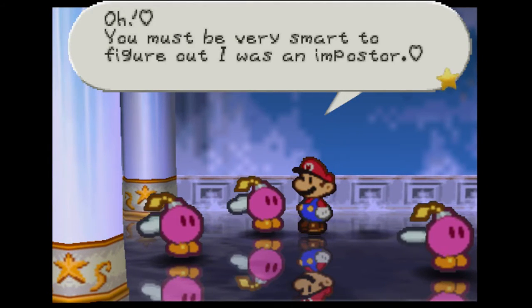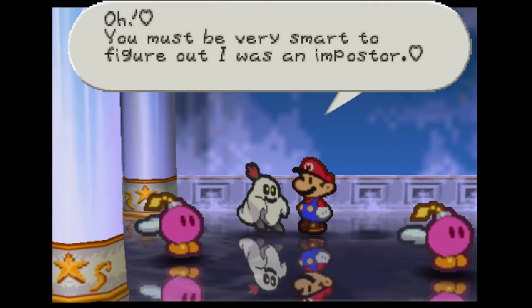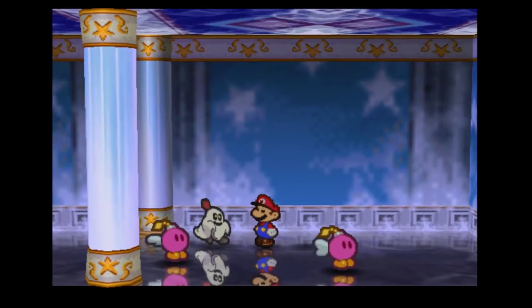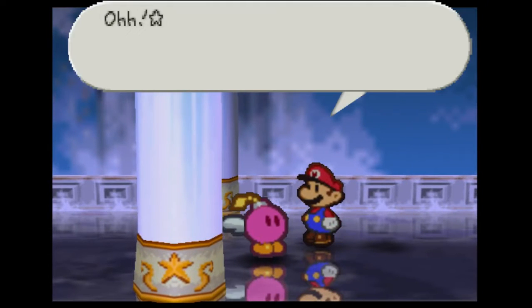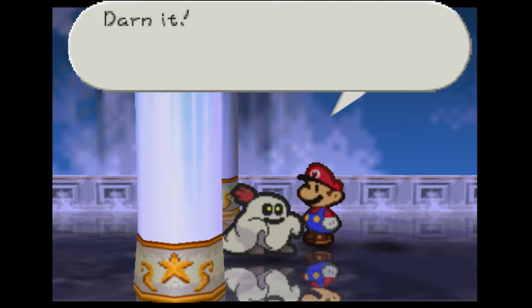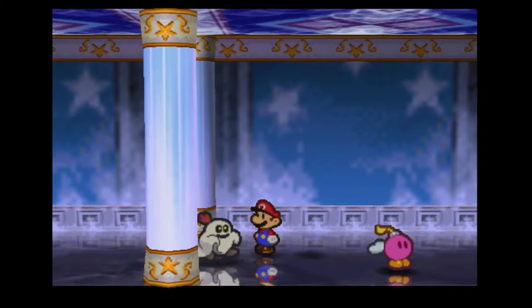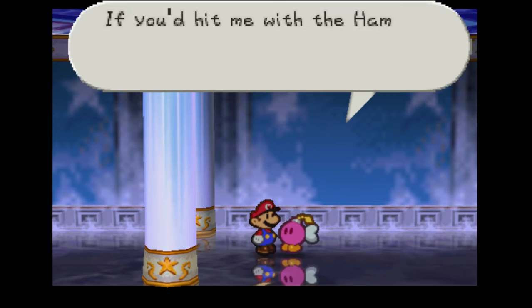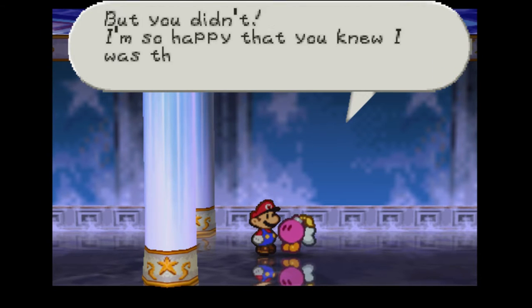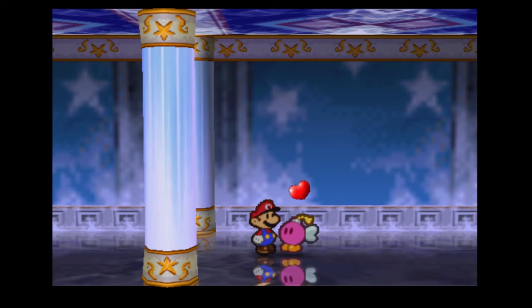Oh, you must be very smart to figure out I was an imposter. Curses, I thought we were doing a great job of confusing you. I'll be back. Oh, somehow you managed to see through my disguise. Darn it, I thought I was doing so well. If you hit me with that hammer, Mario, I was gonna bomb you next time you napped. But you didn't, so I'm happy that you knew I was the real Bombette.